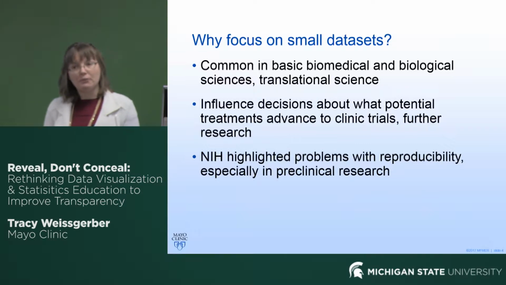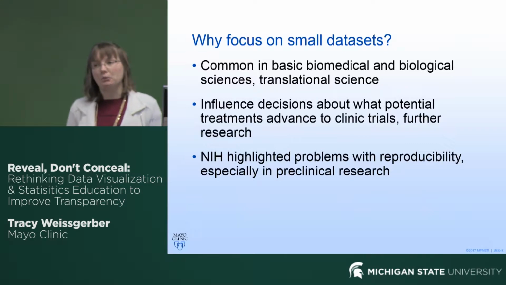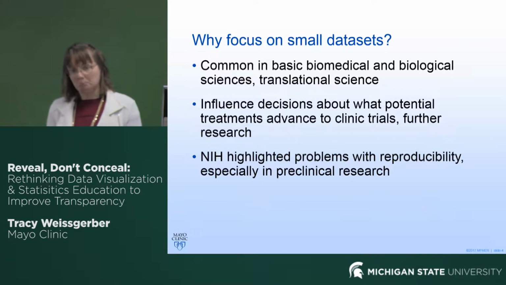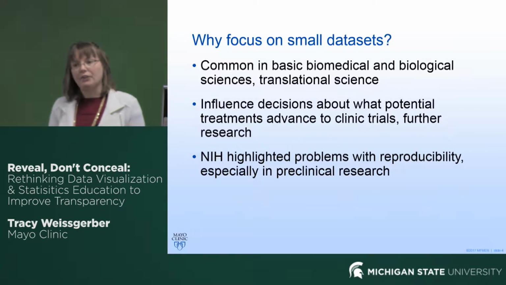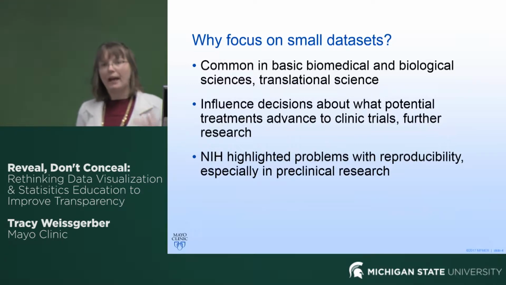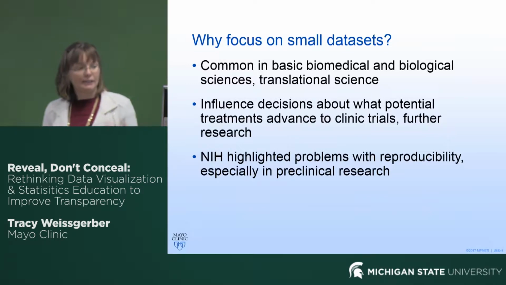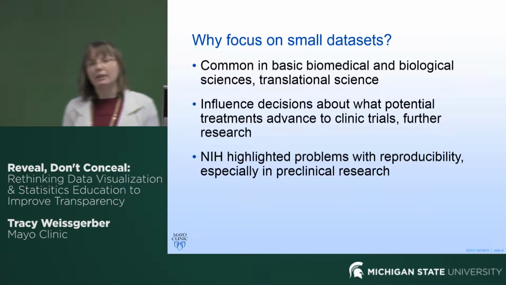The other thing that I think is really important to mention is that in a lot of the NIH writings on reproducibility and rigor, they are focused on the preclinical research, which is by nature small sample size studies. So clinical trials have undergone a lot of changes in the last 20 years regarding how they are reported, designed, and conducted to eliminate or mitigate some of the problems with reproducibility and rigor.